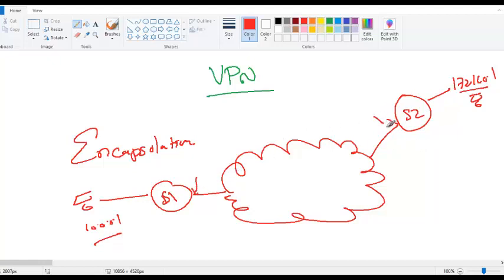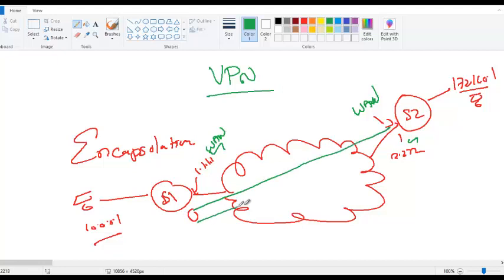So what we do is we form a tunnel using the public IP address. Let's say the public IP address is 1.1.1.1 here and 2.2.2.2 here, which is already pinging. When we have an internet connection, we'll be able to ping from here to here. It's a WAN interface. Using the reachability, we negotiate and form a tunnel. What does that actually mean? When any packet goes from A to B, it cannot be routed in the internet. Why? A and B are in a private network.